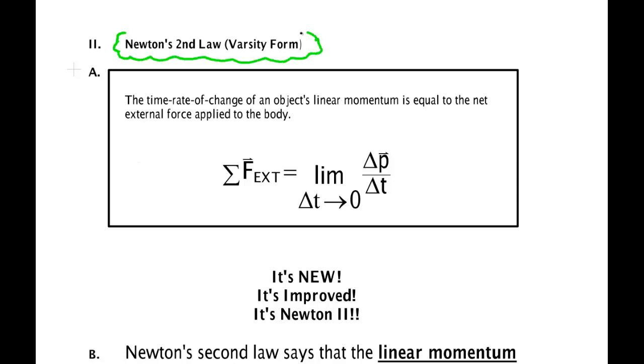What Newton actually said - he didn't say the sum of the external forces equals Ma. What he said was the sum of the external forces is equal to the time rate of change of the linear momentum. That means find ΔP, divide by the change in time, and take the limit where that change in time goes towards zero. And that's the external force. So what an external force does is it changes P - it's a P changer, changes linear momentum.